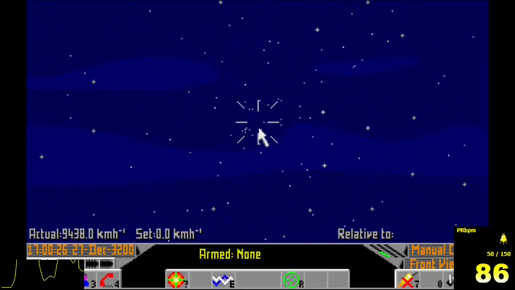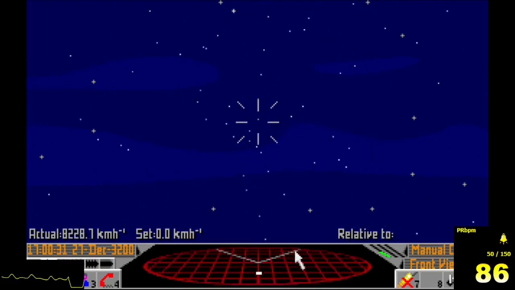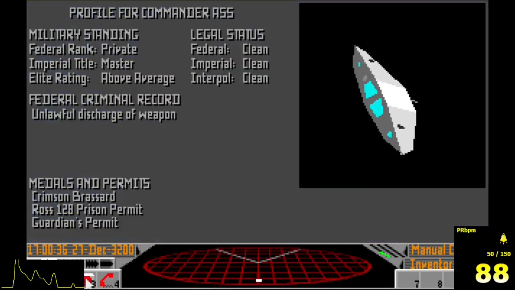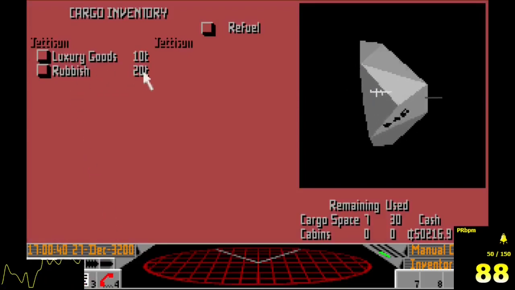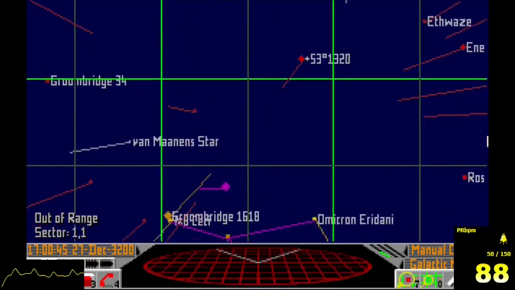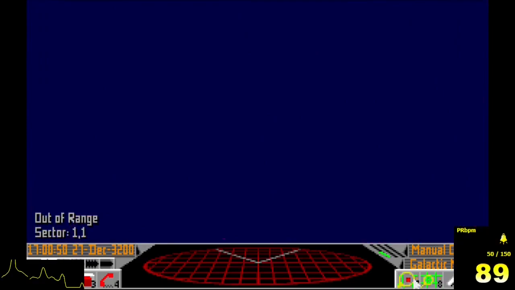And fuck me with a chainsaw. This is something that can happen. You could misjump, and just to rub it in, my drive has turned into 20 tons worth of trash. The big problem here is I'm basically in the middle of fucking nowhere, and I don't have a drive.